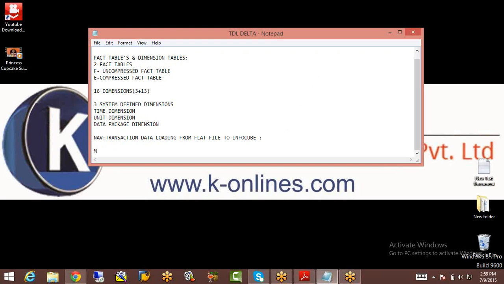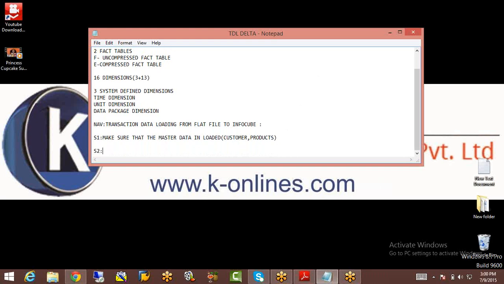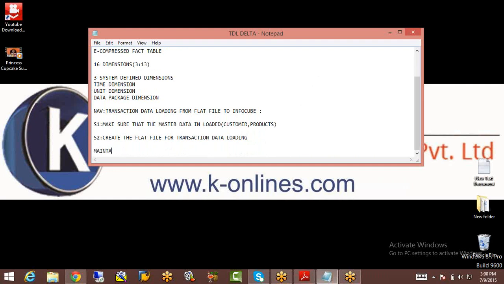First, make sure that the master data is loaded, consider the customer and products, etc. And first create the flat file for transaction data loading, and maintain duplicate records.